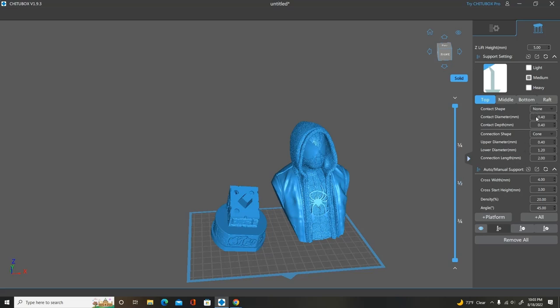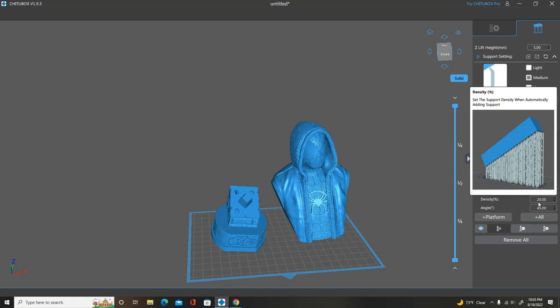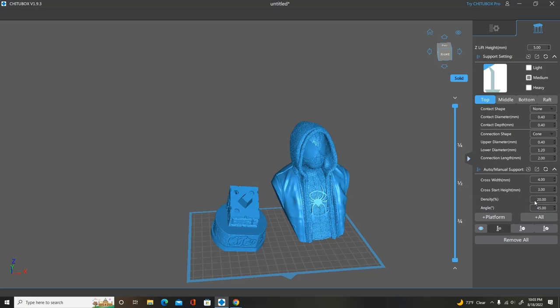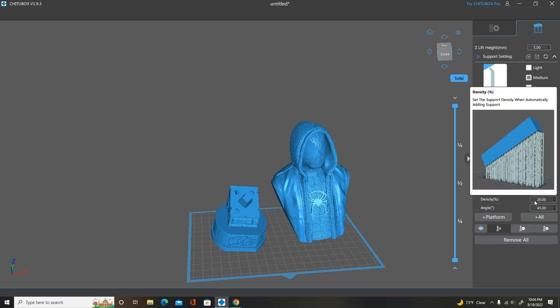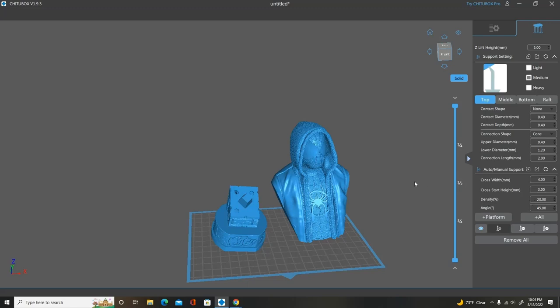So my support settings are typically stock. The only thing different really is the density percentage. Now, of course, the higher the number, the more supports that you're going to have. 20% is usually more than enough. That way I don't have a lot of divots in my models and I don't have to do a lot of sanding. Too many supports pulling it from the build plate when it's coming from the FEP can really put warpage and put a lot of unlevel surfaces and stuff on the bottom of your model. So I don't want it to do that.